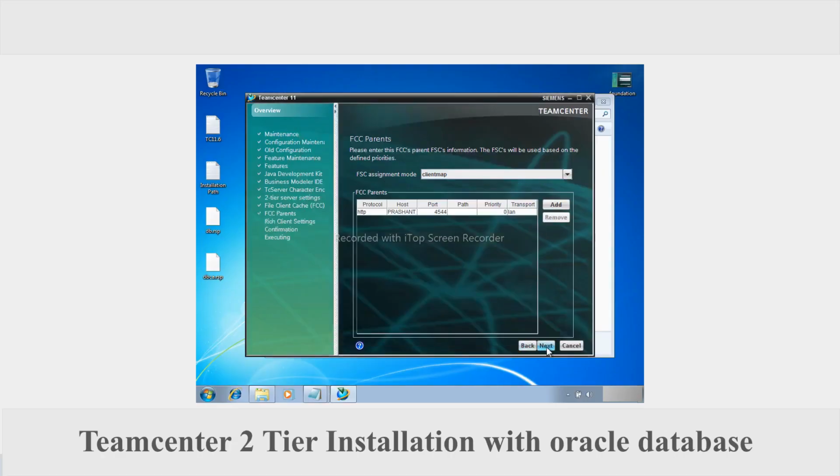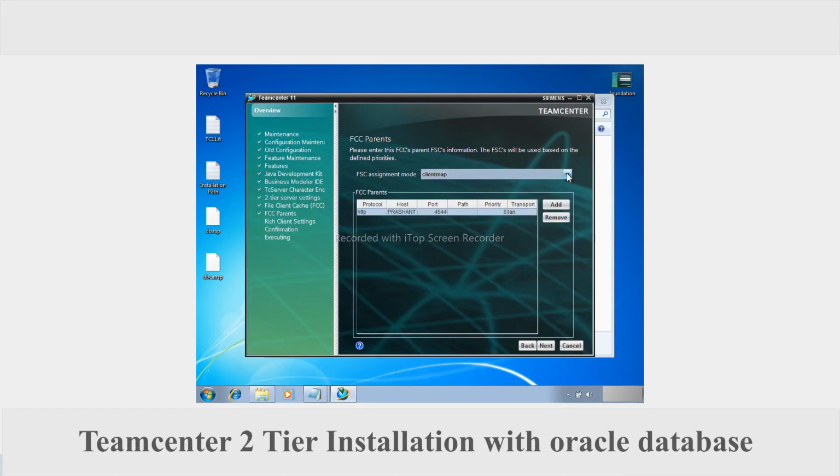Now in advanced options nothing is there. Next. Now here it's actually a configuration. LAN, WAN, such types of configuration you can use, but currently we don't have any configuration. I'll keep this as it is.